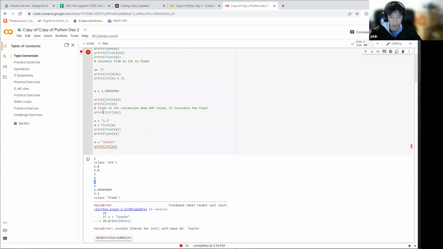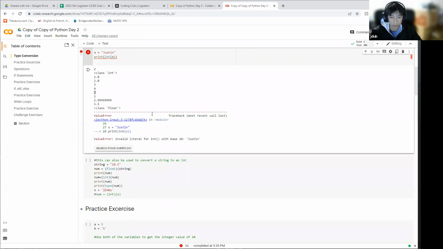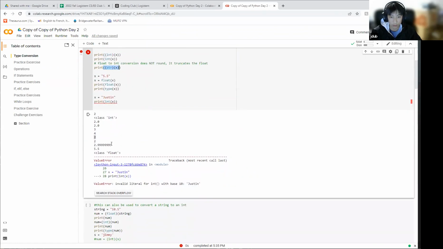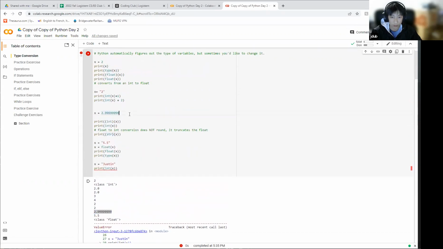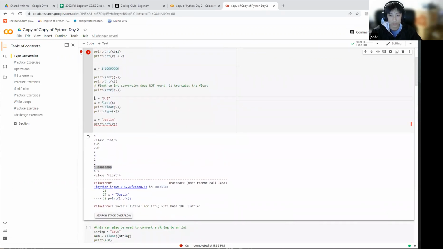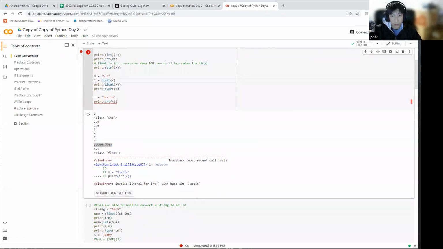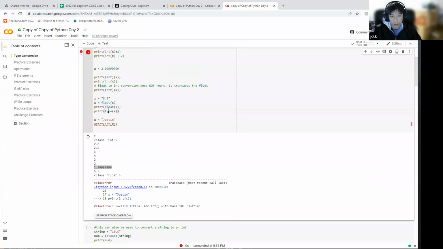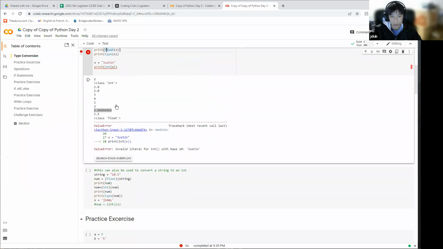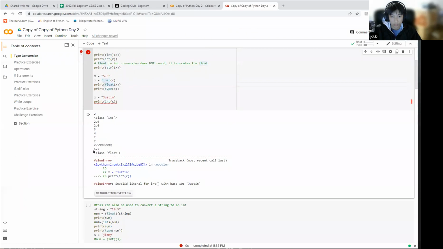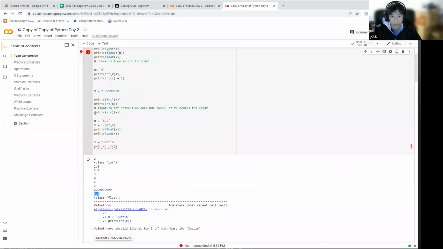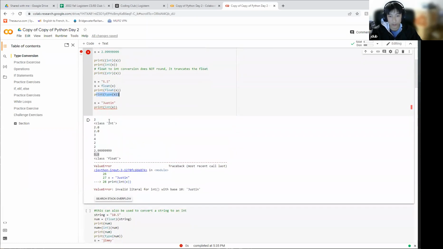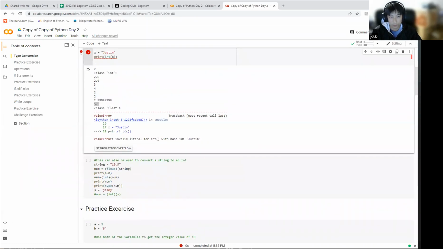And you could also change this to a string. And that will print out this string. So now we have set x to 5.5 as a string. And we can convert this string into a float as well. So see, it prints out 5.5 here. And then if we run the type of the variable x, you'll see it says float.